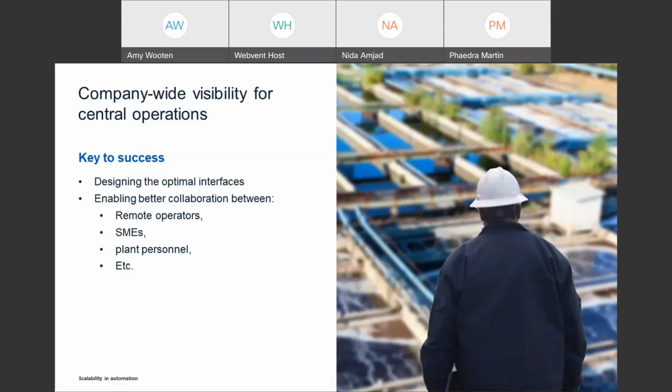And then another thing here is being able to see the data. If only folks on the plant floor can see certain data and the rest has to be verbally communicated, that's going to make it really challenging to be effective, versus ensuring accessibility for everyone. And I'm not saying that everyone has exactly equal access. Some folks may only have read access while others get write access back to the control system. But you really do want to make sure that you're balancing security while still enabling collaboration.